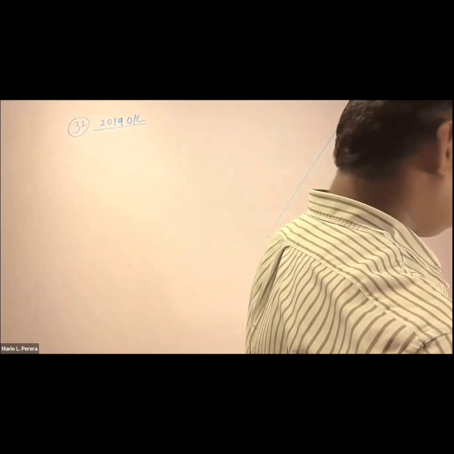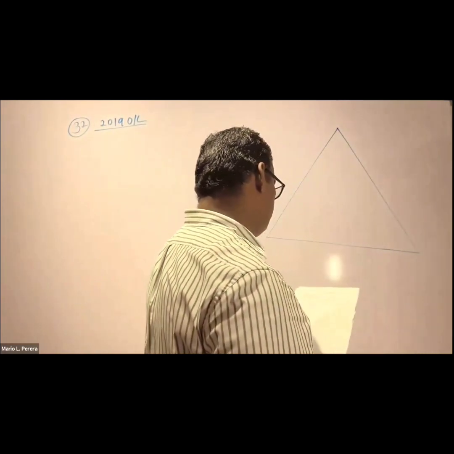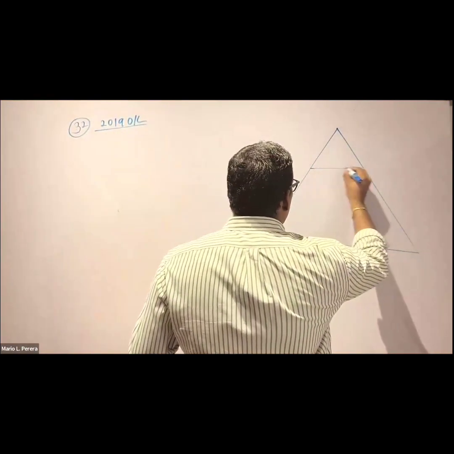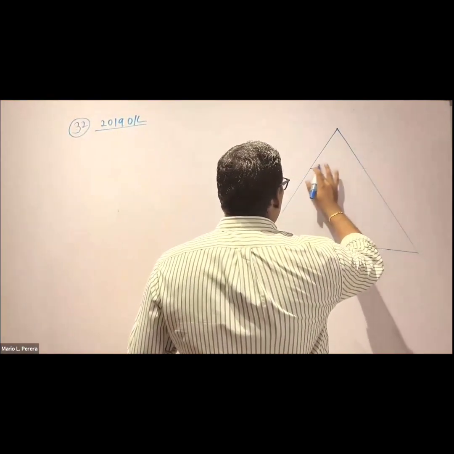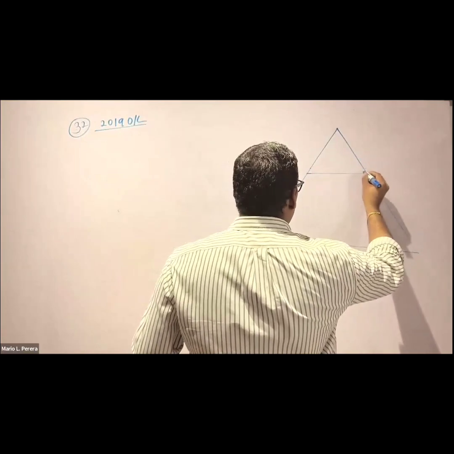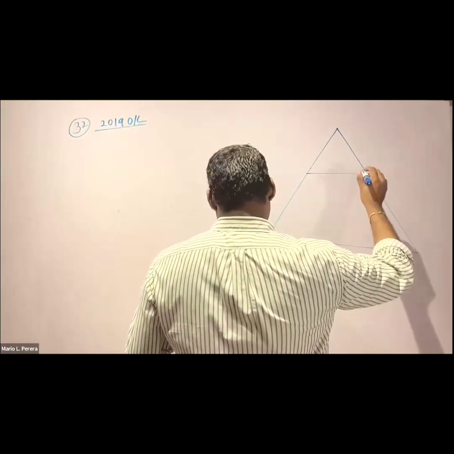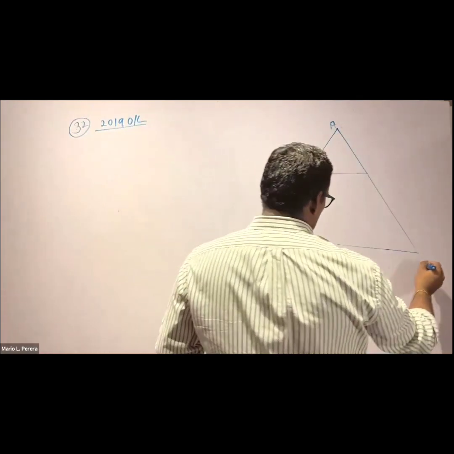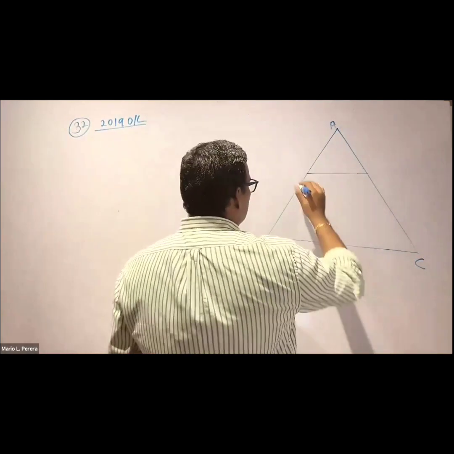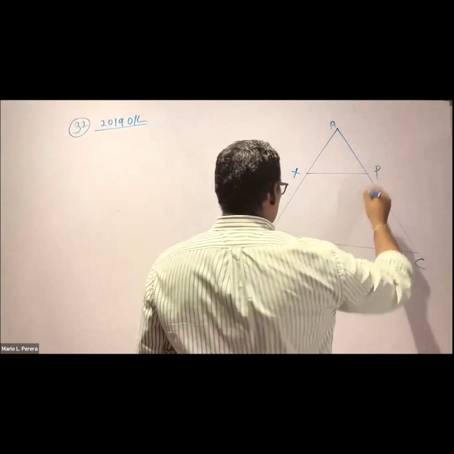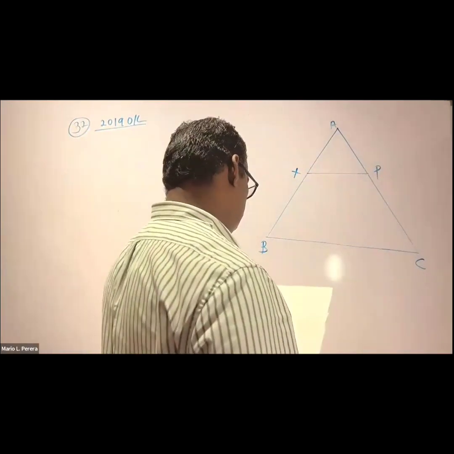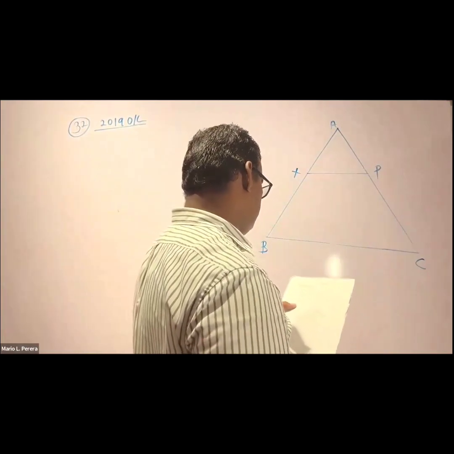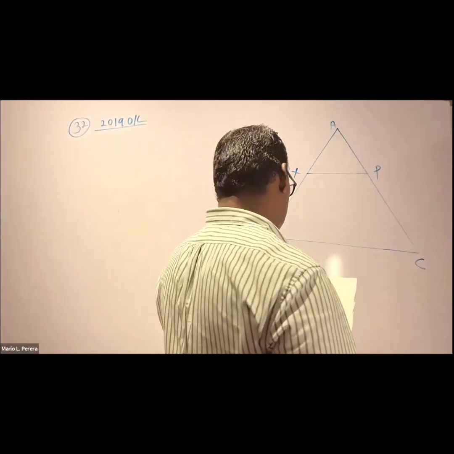In the given figure, ABC is a triangle. X and Y are 2 points on AB such that AX is equal to BY. Moreover, P is a point on AC such that XB is equal to BC, and Q is a point on BC such that YQ is equal to AC. Copy the given figure onto your answer script and indicate the above information in it. Okay, nice reading. AX is equal to BY.